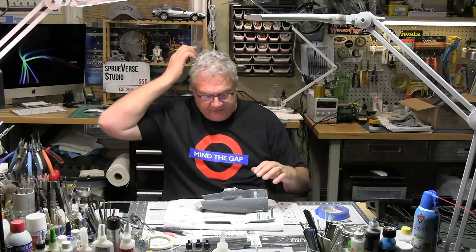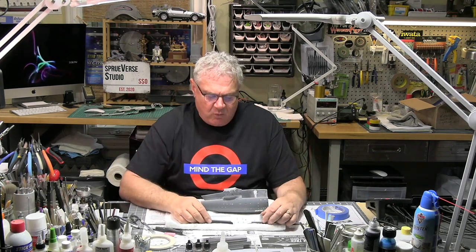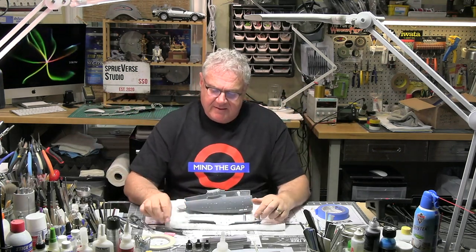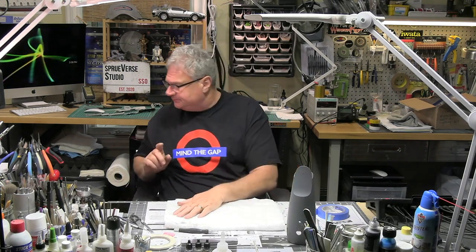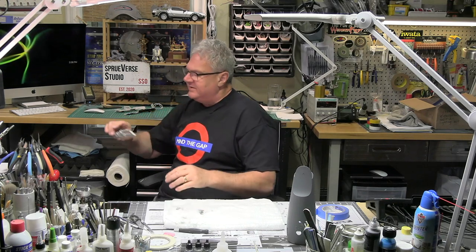And then, of course, we're going to have to create some kind of a jig so that when we put our pylons in, we are perfectly parallel and level. Otherwise, we'll have drooping nacelles and the whole thing won't look right. So again, another thing to put on the list of things to think about while you are working on this model. And for this segment, I've been doing just a little bit of dry brushing here.